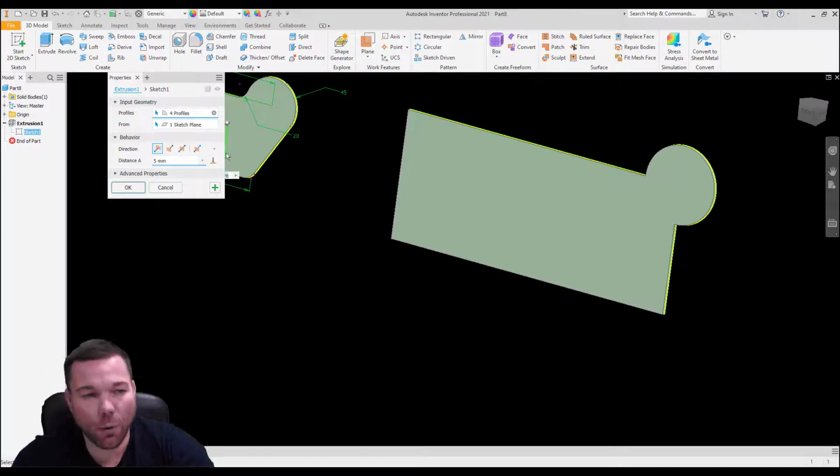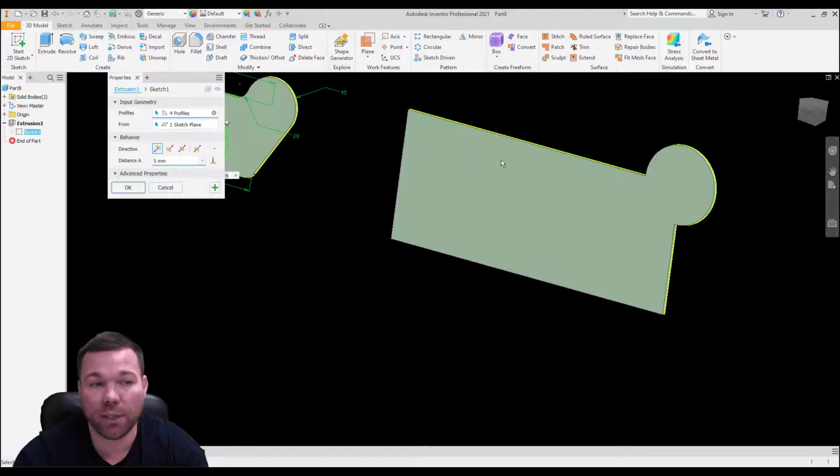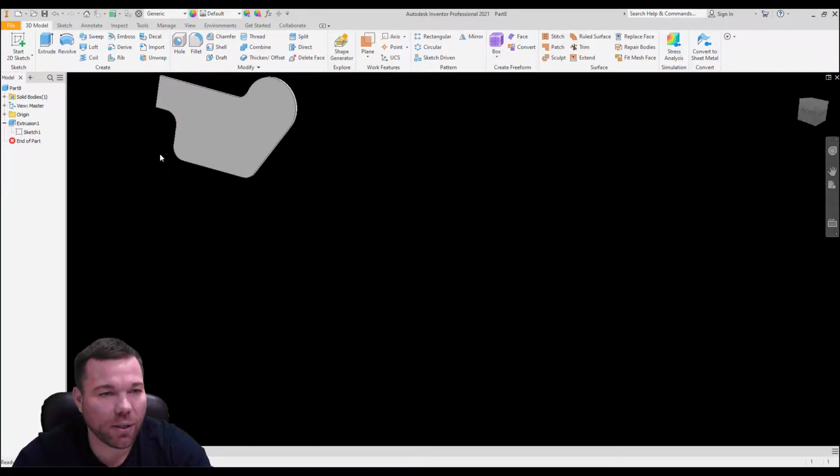So we can extrude that whole thing. Now, the problem is we can only extrude this the same distance that we're extruded at. These both have to be extruded the same distance. Otherwise, you would have to create a new sketch and create it as a different feature. And I also can't create a cut and a union at the same time, or a base solid at the same time. So basically, that's what it's letting you know there. Now I'm going to just get out of that, just leave that the way it is.